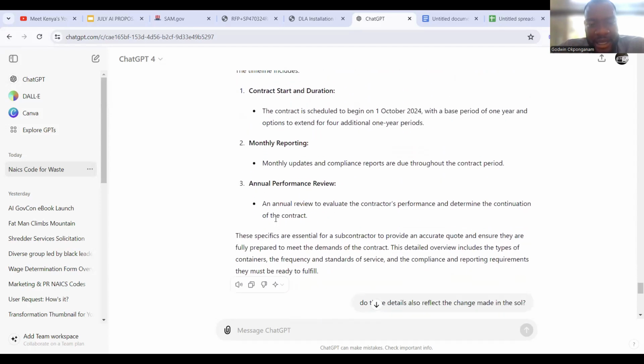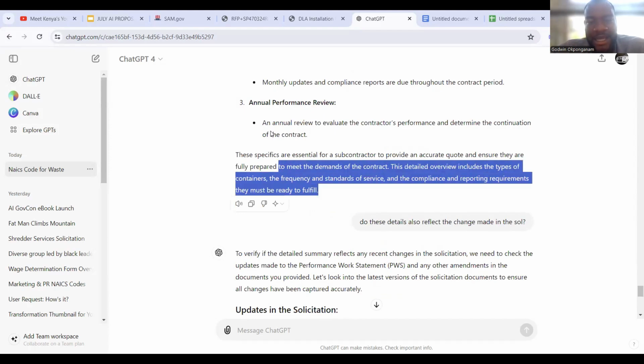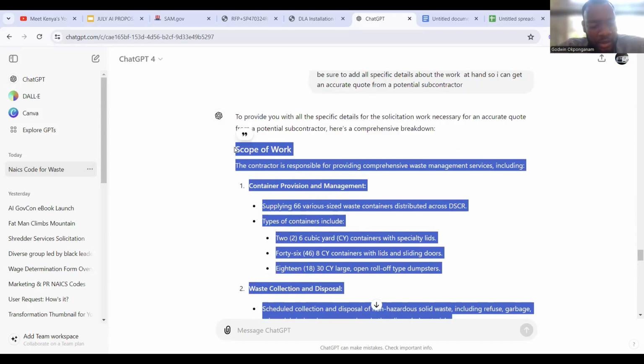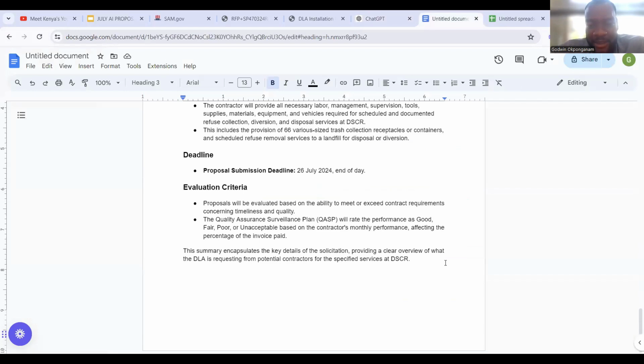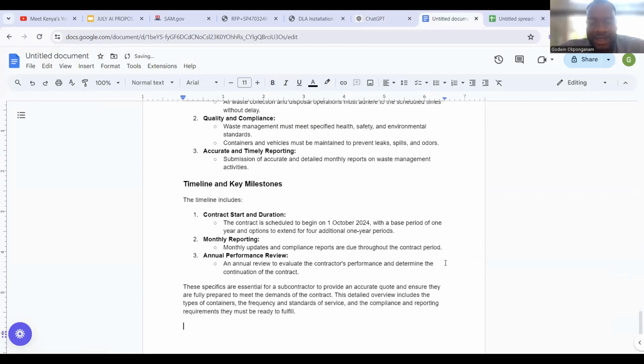With something like this, guys, you're going to benefit from the ability to communicate the statement of work more intelligently to your potential subcontractor. You're going to sound like you know exactly what you're talking about when getting a quote from them. You're not calling and saying, hey, listen, I have this contract I'm working on, I'm just wondering if you'll be able to give me a quote.